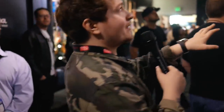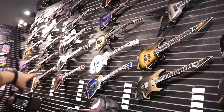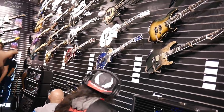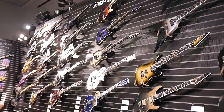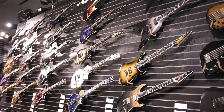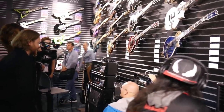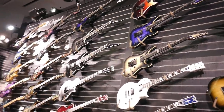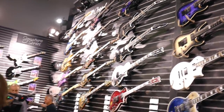Now moving around to the E2 section — it's a bit hard to reach everything since it's all on the wall up high. You can see that blue fade finish up there — that's the exact same finish as on the LTD model I was just talking about, but that Japanese model will set you back two and a half thousand. You can spend less and get the same finish on the LTD. The E2 models come with EMGs; the LTD models come with Seymour Duncans.